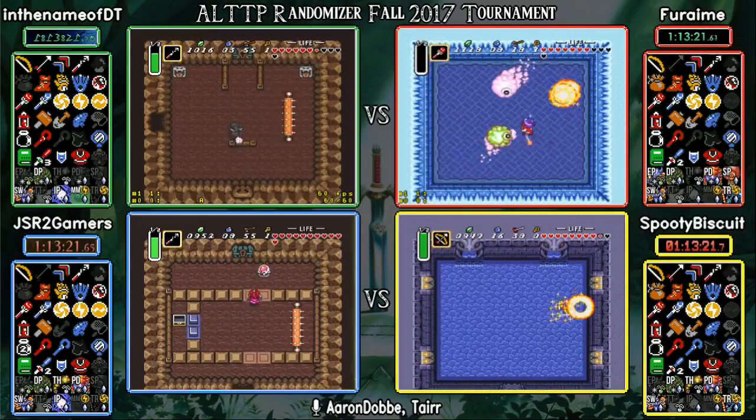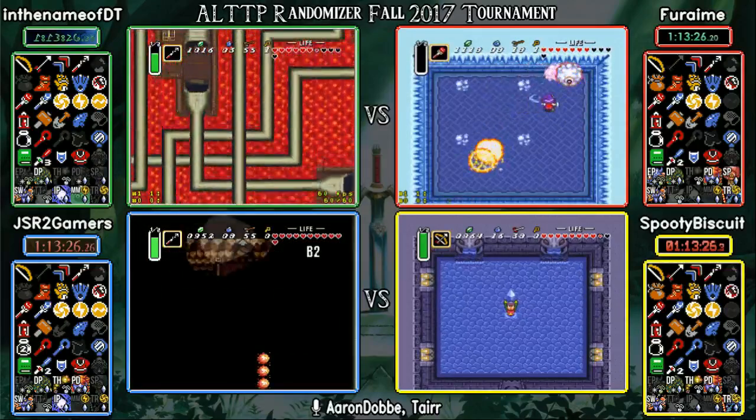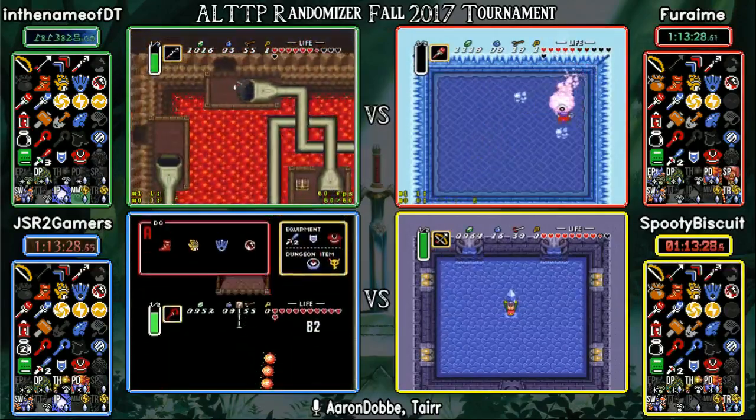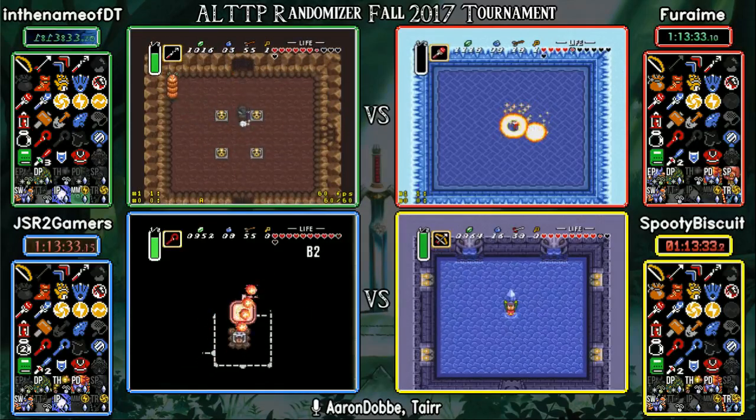Who's winning? At this point, Furaime is in the lead. Once he collects this crystal from Cold Stare, he will only need to quickly rush Vitreous, finish Vitreous off, and he'll be able to go to Ganon's Tower. Yep.